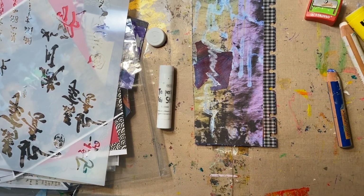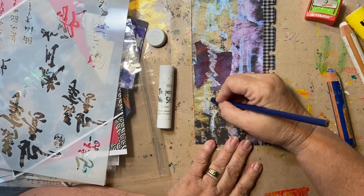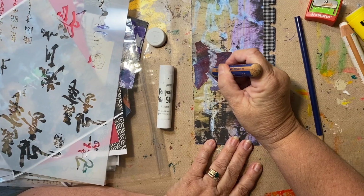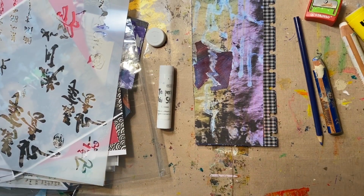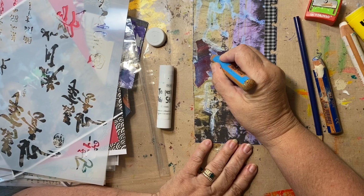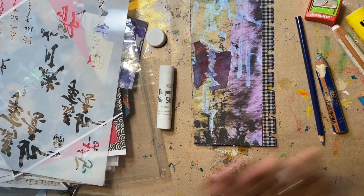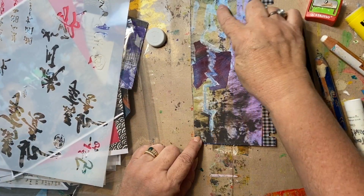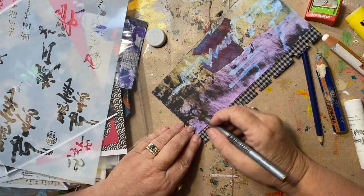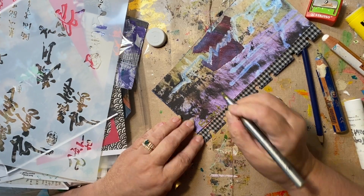Maybe a blue colored pencil. No, that's too many different textures going on here. Maybe it needs this color blue. Oh, yes. Okay, I'm stopping. That blue right there is the same color as these blues. Fermented. Oh, I have to put my word on here. I think I'm just going to write ferment. I'm doing the wording the same on every one. And I sure hope that's how you spell ferment.